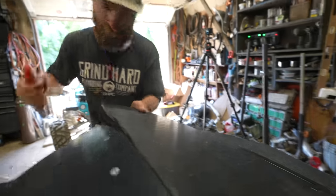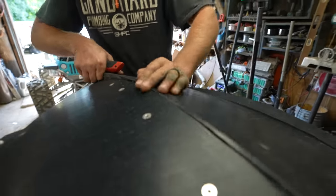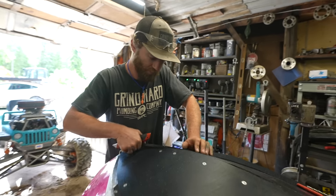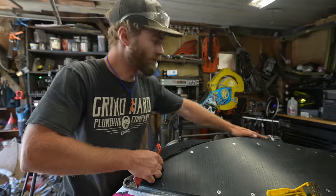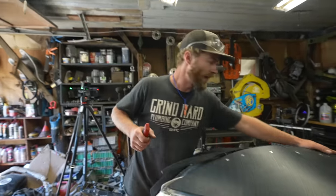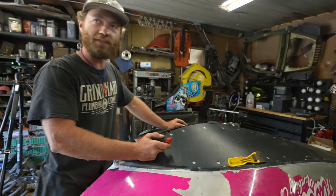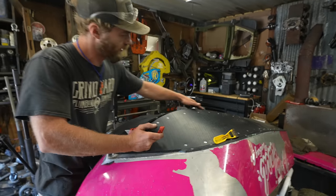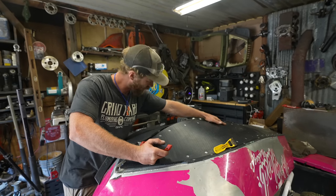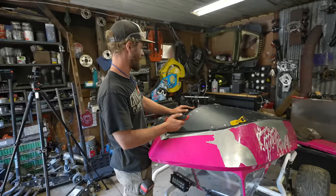Are you gonna caulk the seam when you're done? I mean, it's pretty close, but yeah, I'll probably put some silicone or something in there just to keep it nice and smooth for the water. I'm gonna be really interested to drive this thing now because I have a feeling it's gonna be a lot more drifty. Yeah. This used to be a sharp plane right here, and now it's just kind of rounded. This is still pretty pointy, so that should help keep you going straight.